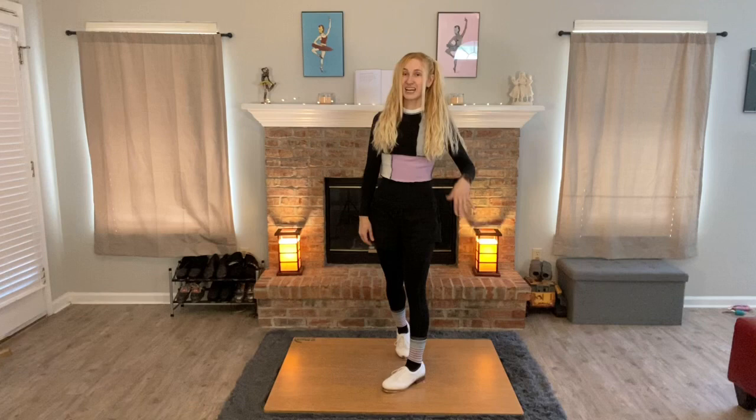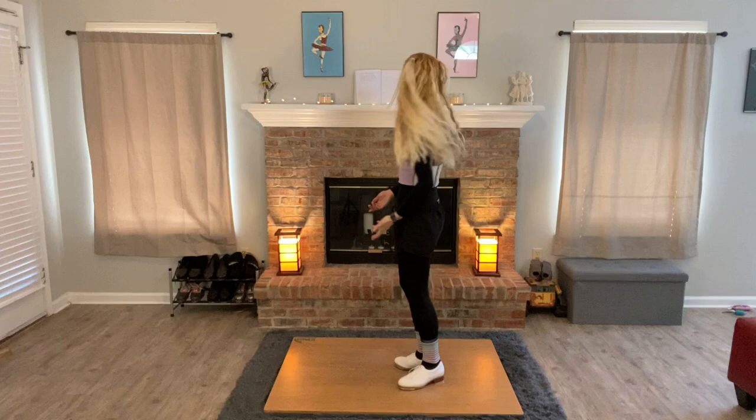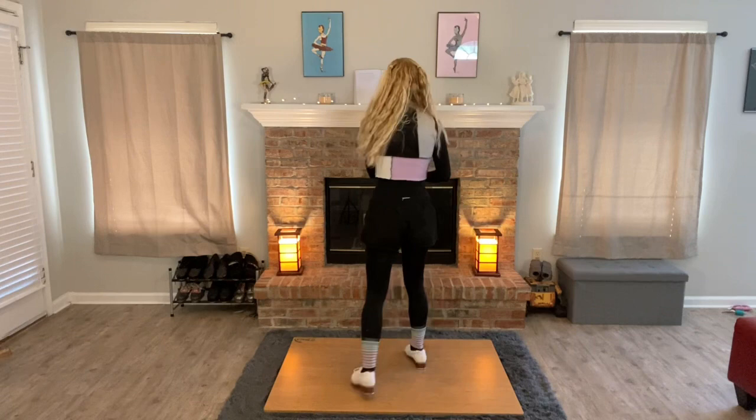So yeah, let's try that again. A good way to make that a little bit easier, if the flap is a bit too quick for you, like if you're really beginner, you can always do step, step, go, step, go. So that's a way to make it a little bit easier. To make it a little harder, you can do two heels. So you have this flap, back, front. So that's a good way to make it harder as well. But let's stick with what we've got written, flap, heel.